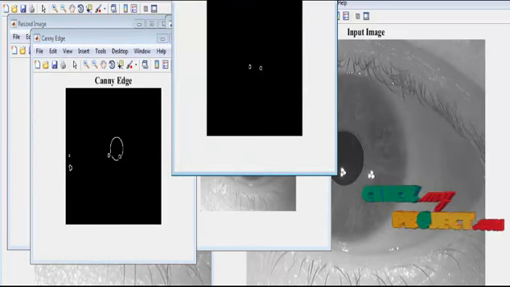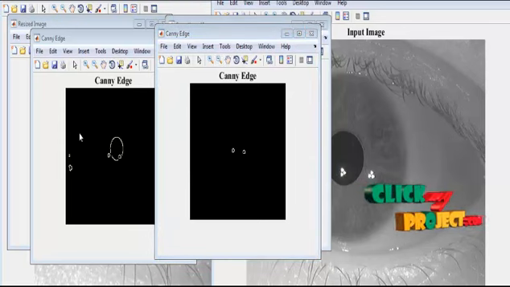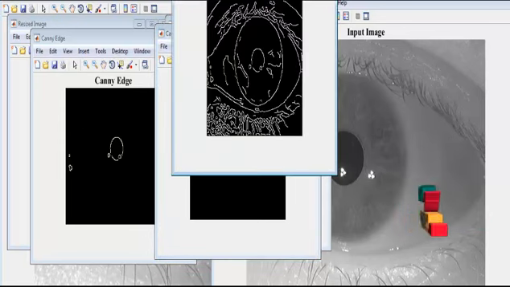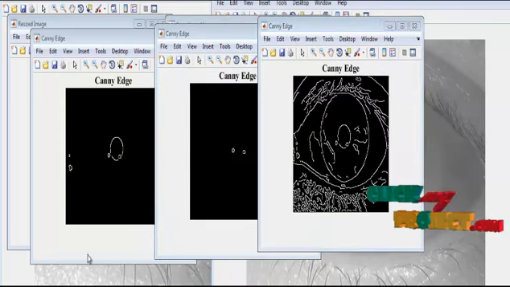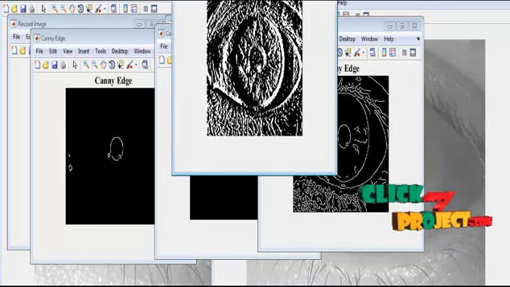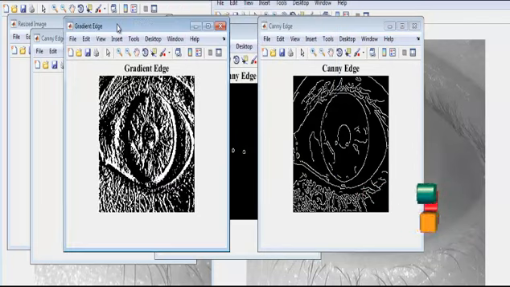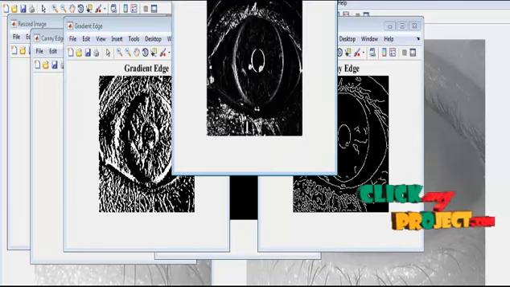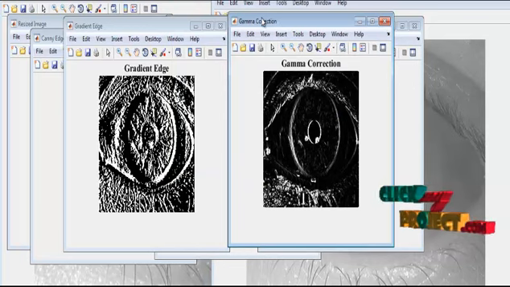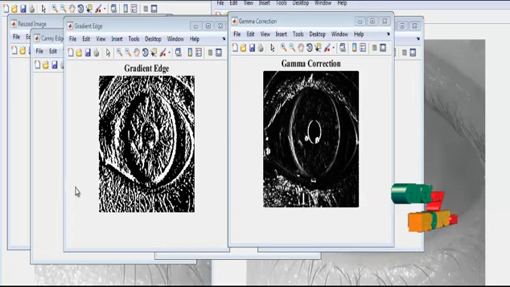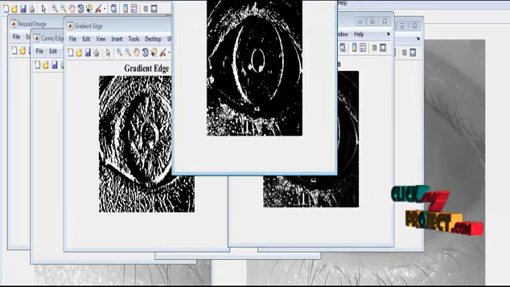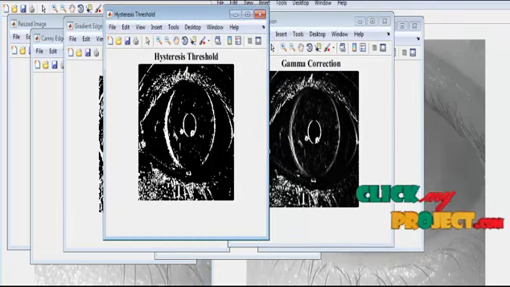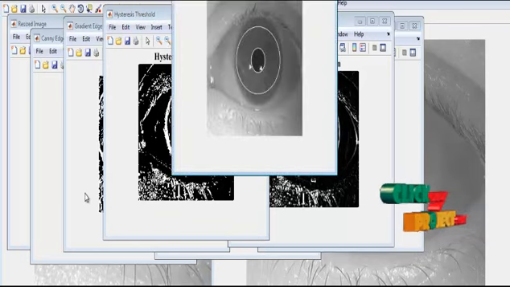These are the results for the Canny edge detection method with different levels of thresholds. This will extract the edge portions. Then gradient portions are also extracted to extract the features from the image. Gradient is like a pattern-based feature, so we have to extract the gradients from the image. Then the gamma correction is to enhance the quality of the image. This is a kind of threshold for enhancing the quality of the image a little bit.